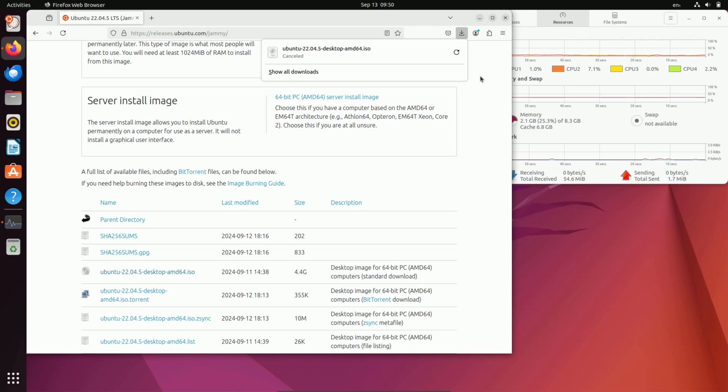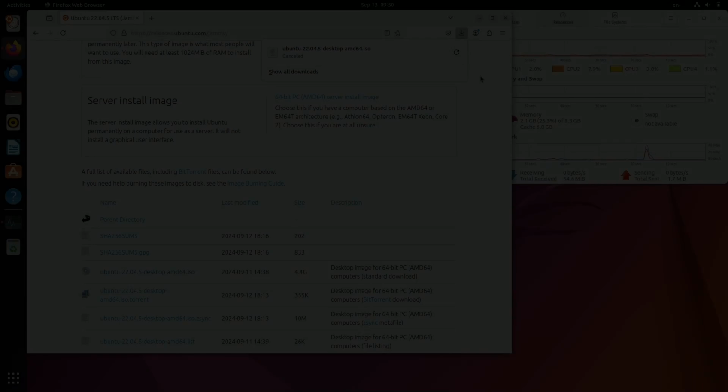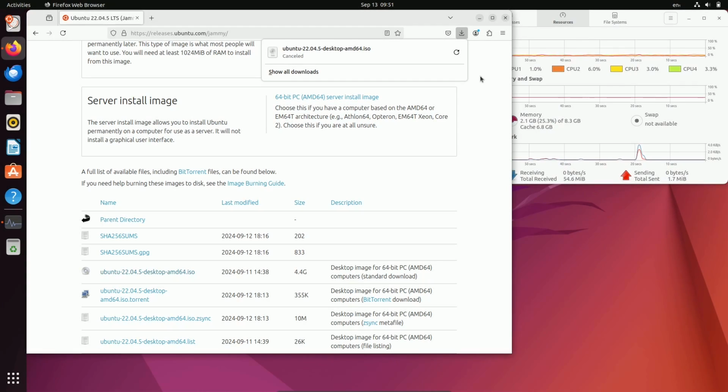So Ubuntu 22.04 is supported until 2027 on the desktop, with security coverage beyond that date provided via Ubuntu Pro. But I highly recommend you install the Ubuntu LTS release, which is Ubuntu 24.04.1 LTS, which I already made a video of all its flavors on my channel.